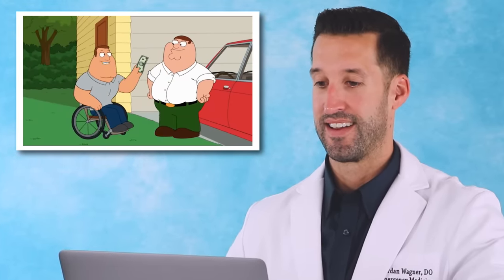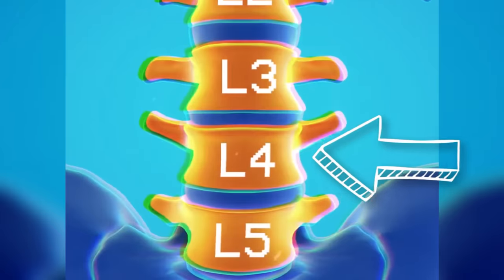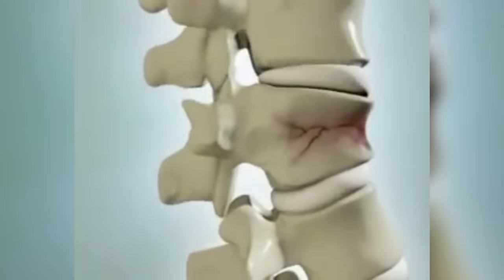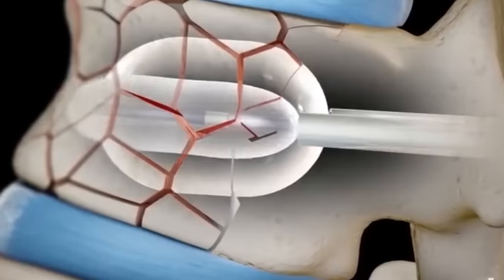Hey Peter, you want to earn another 10 bucks? Of course I do. Great. I'll give you 10 dollars for your L4 vertebrae. He wants his L4 vertebrae, which is really low in your lower back. We have people that come in with compressed force where it's squished down. They can actually inject a type of polymer in there to pop it back open, but actually having donor vertebrae — you can't just put a new one in there. It doesn't work that way.